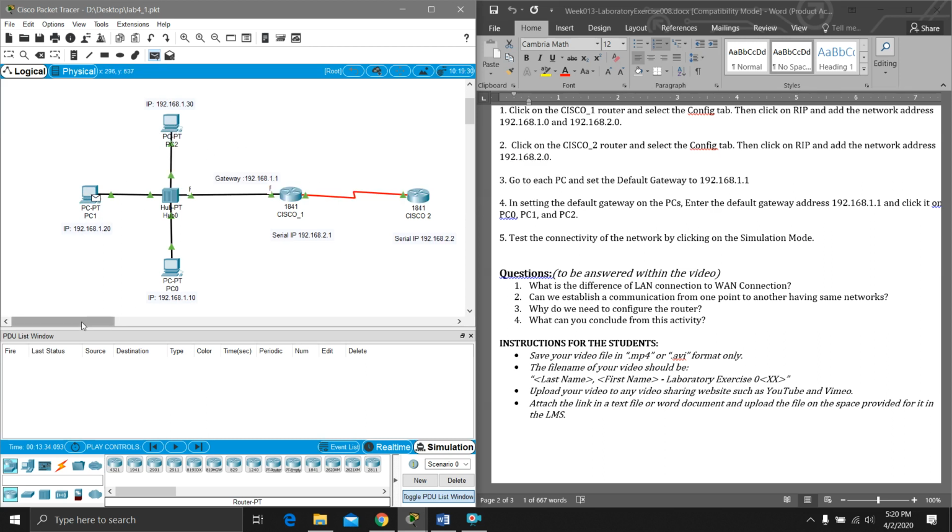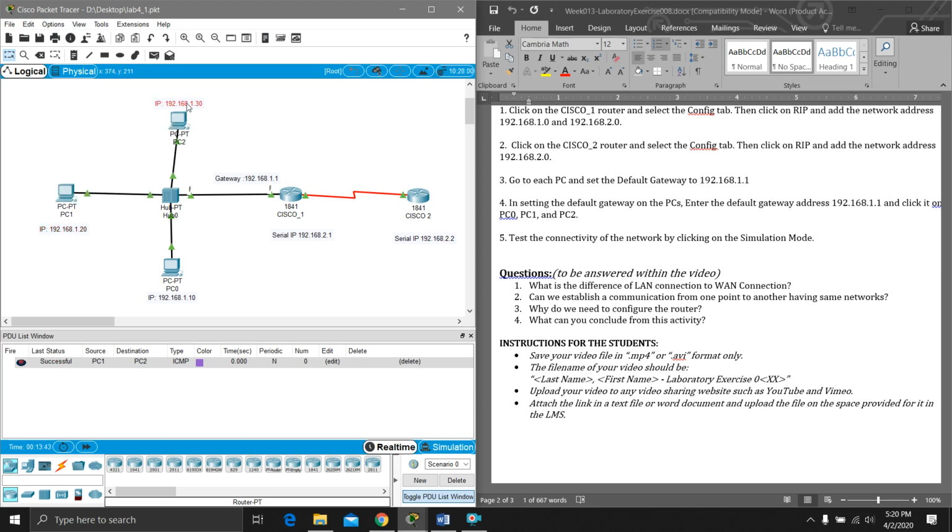How can you say that we have the same network? Because of our subnet mask and the set of our IP addresses here. Every end device here has a unique IP address, and only one gateway.